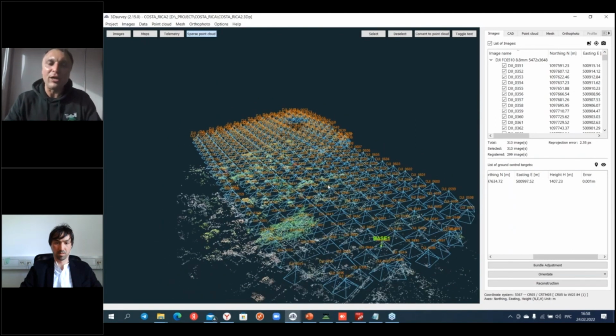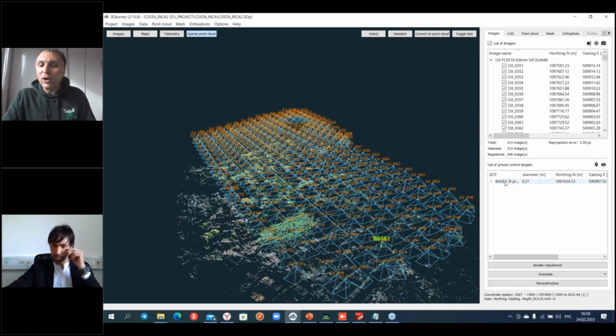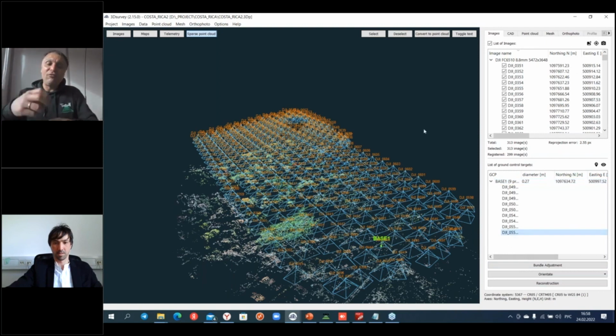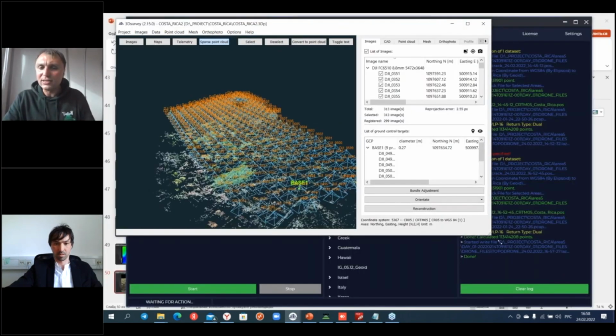Before this, I made an aerial triangulation of the PPK camera. What I did was upload the images here, make a GNSS data post-processing, and create a list of precise coordinates. I added these coordinates to 3Dsurvey and started the aerial triangulation. After that, I used one checkpoint, which is the base station. I defined the coordinates of the top of the base station as a point to evaluate the accuracy. And the accuracy is very good, just several centimeters.